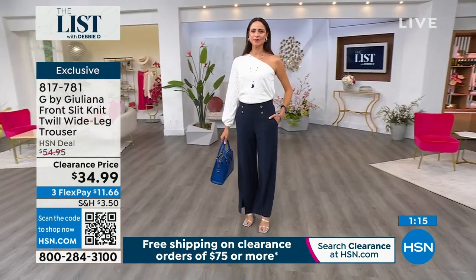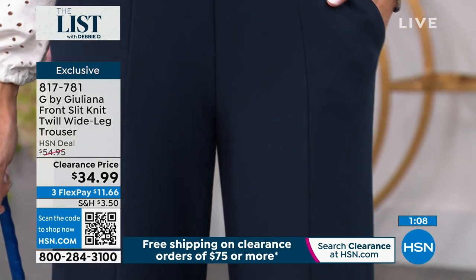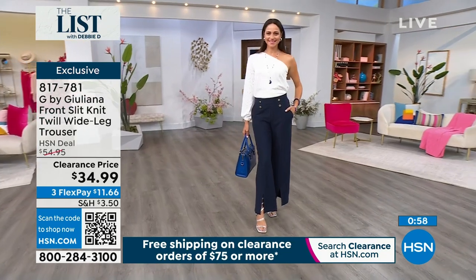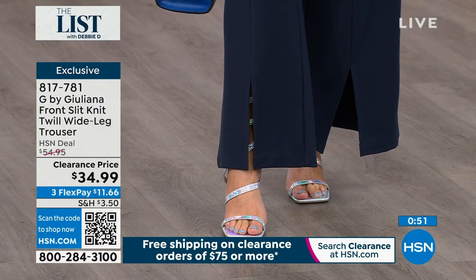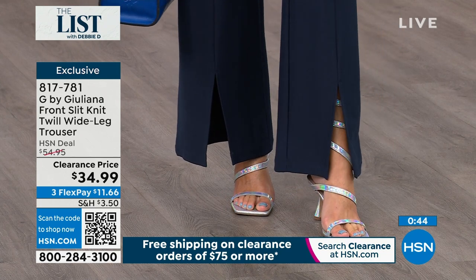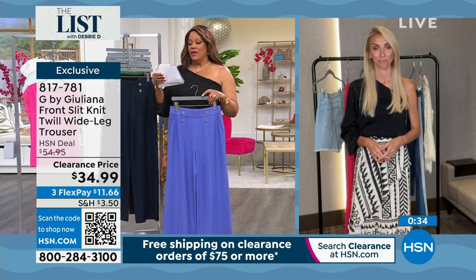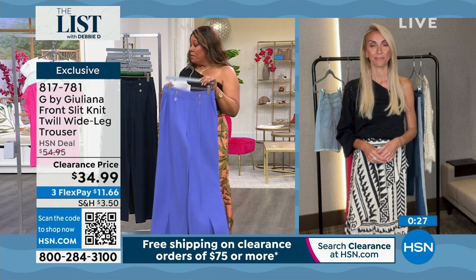We look at the quantity, and we wanted them in the show tonight because we love the way they look with some of the pieces. We put them on a clearance price because today's a clearance day on HSN. These are amazing pants — women love them, they are so chic. Order true to size. I would go to hsn.com or call in and say, here's my size, what colors do you have? You can't go wrong in any of the colors. I own these in a 1X. It's extra extra small to 3X — go true to size.